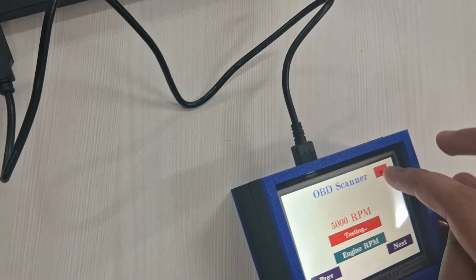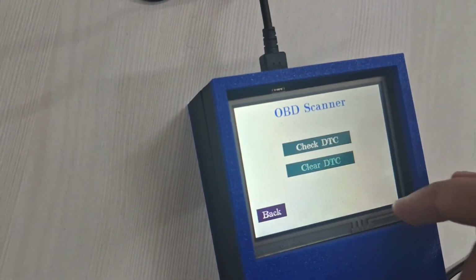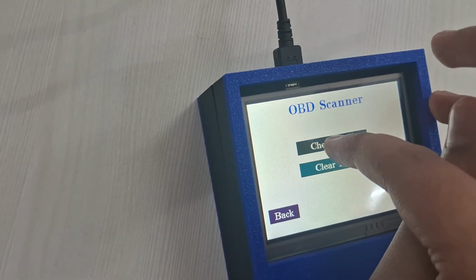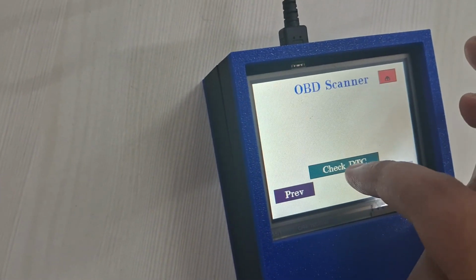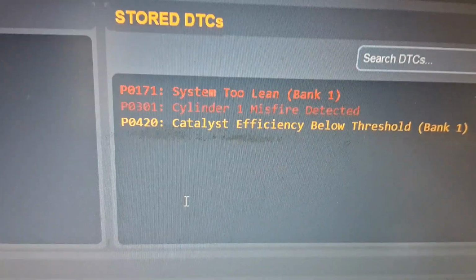In our OBD scanner, what we have designed supports the mode of checking the DTCs at the max of 3 particular DTCs. It uses single frame format. When I press check DTC, the DTCs that are set in the non-volatile memory are reflected here as well. So yeah, these are the codes for reference.